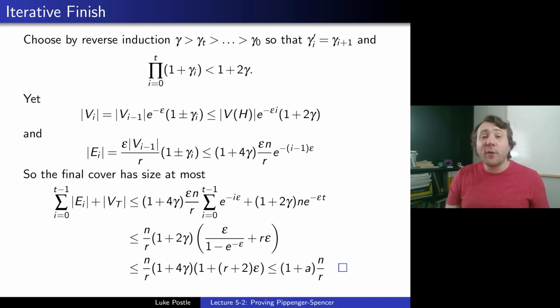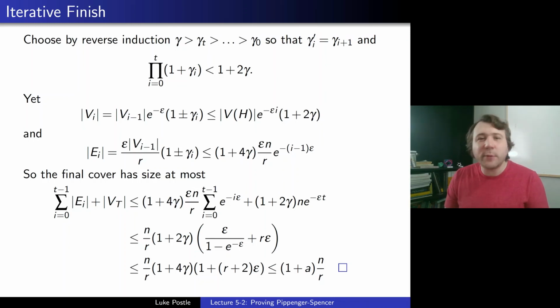And again, we get to choose now the gamma and epsilon to get the A, and so indeed we can fold those in. So if you take the product, it'll be a little bit of error. Some from the gamma, some from those factors of epsilon. This will be at most (1 plus A) n over r, right? So as gamma and epsilon go to 0, that extra factor will also be going toward 1 there. So that will give us the cover as desired.